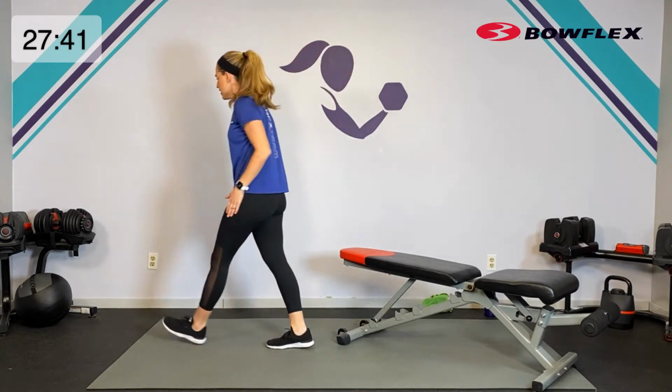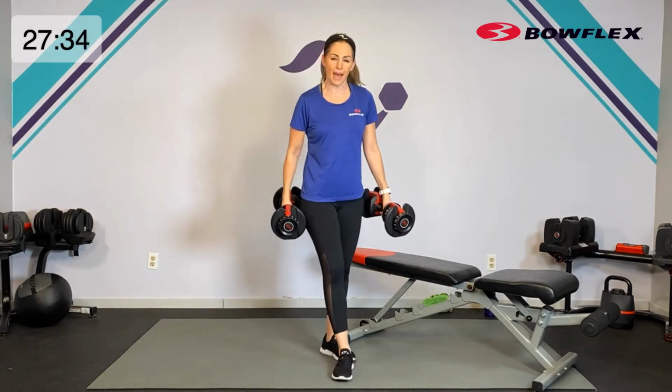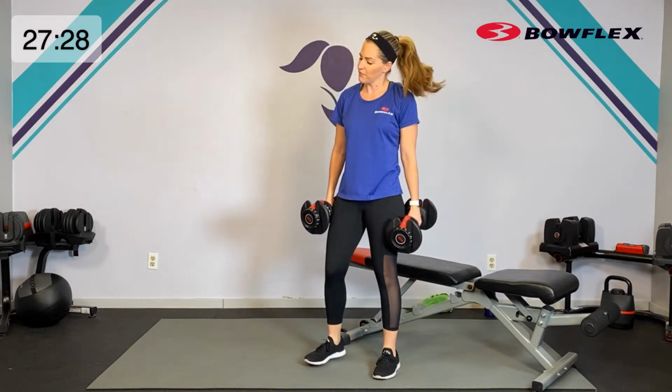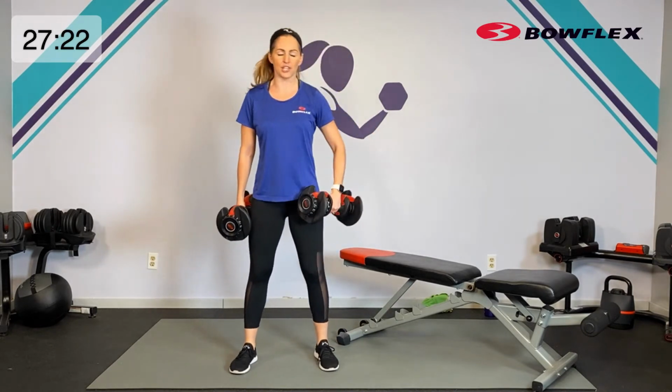So I'm gonna keep mine set to 10. We're gonna start with a super basic squat. You know it, you love it. You can have 1 dumbbell or 2. I'm actually gonna use the bench to sit down. So that's gonna help me get even lower in my squat. If you wanna stay on the floor, if you don't have a bench or a chair, take it here. Or if you wanna get low in that goblet squat, that works too.